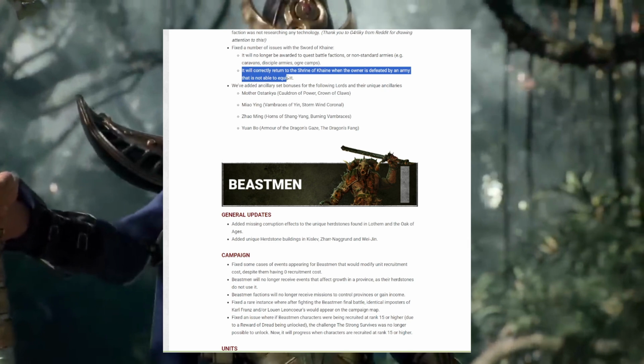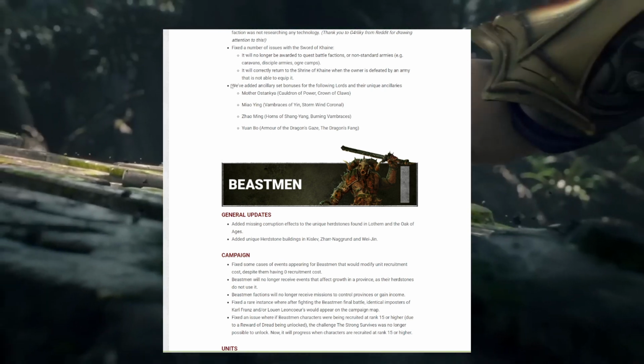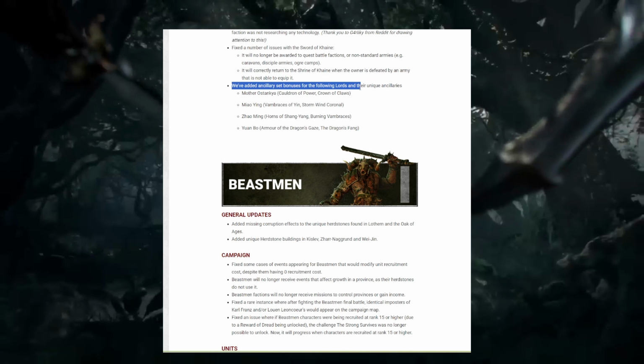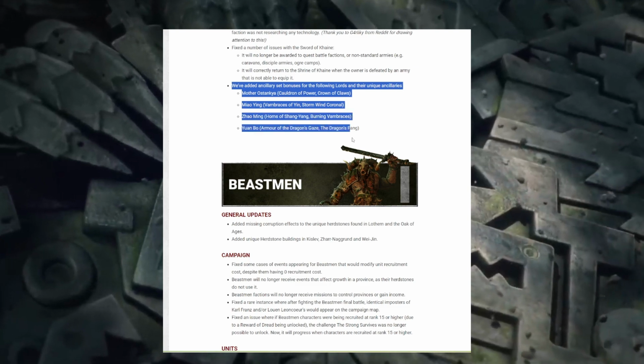It will now correctly return to the Shrine of Cain when the owner is defeated by an army that is not able to equip it. We've added ancillary bonuses for the following lords and their unique ancillaries: Mother Ostankia, Miao Ying. Okay, cool.